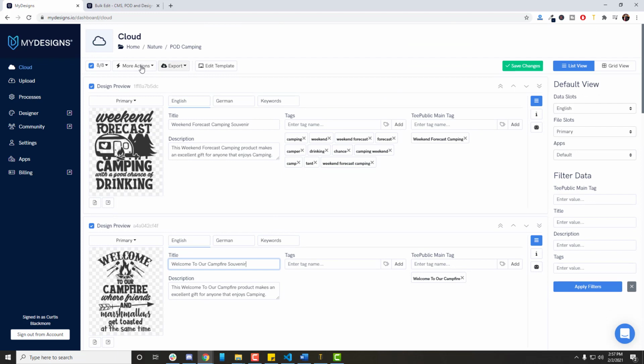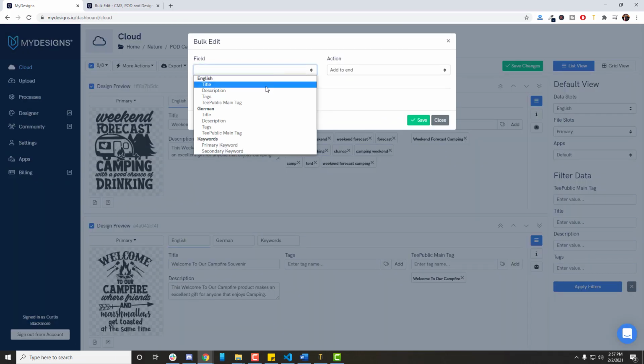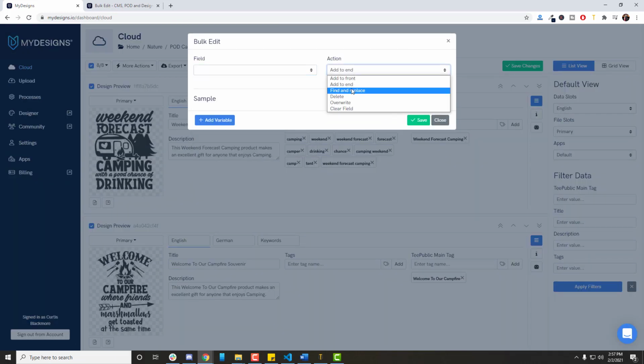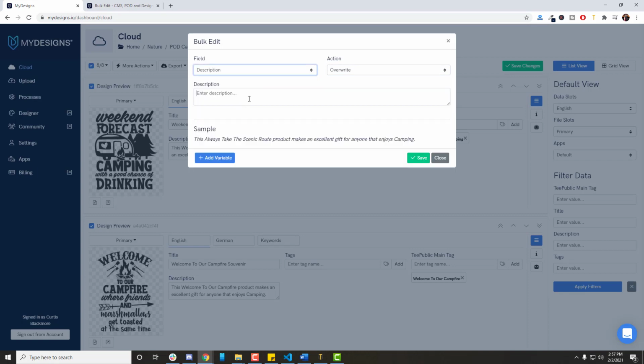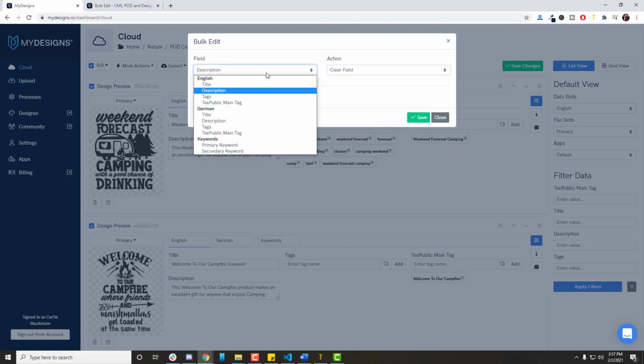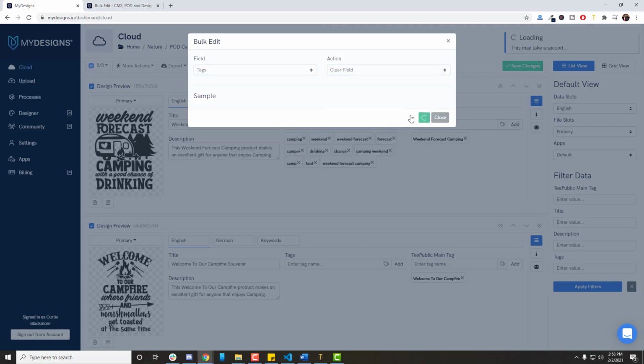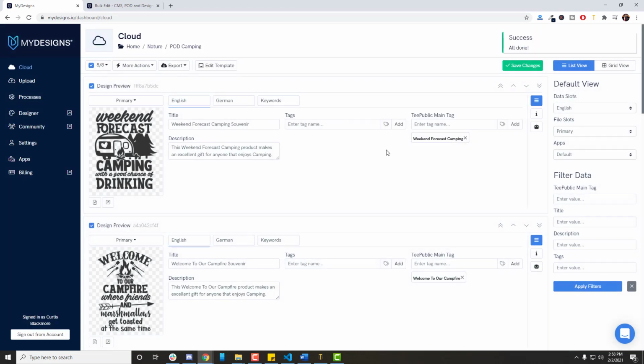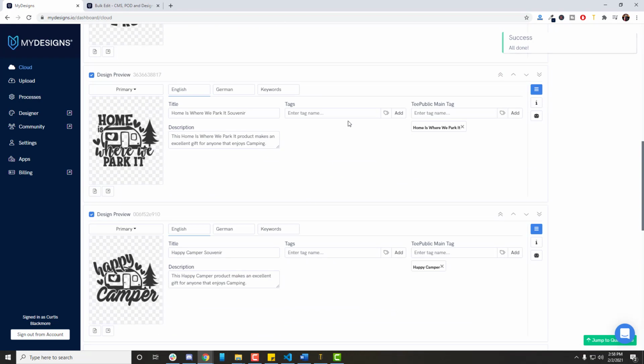And there's so much functionality here. With the bulk edit, you can do so much. That's just a few of the options you can do there. We showed find and replace. We showed delete. We didn't show overwrite, but like I said, that will just simply overwrite a field with new data completely. And then clear field will just delete a field. So let's do that on the tags field. So you can see here, I'll just go ahead and run that. Now the tags field are completely empty.